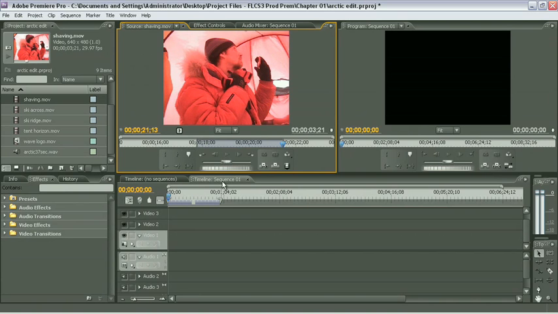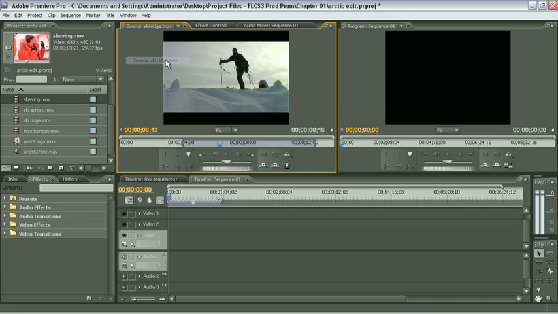Using this timeline is just as easy as working with Flash in the library, because basically what I want to do is drag elements right on into it. Let me pick out our first clip in the source window. I'm just going to pull down the menu that we just saw, and I'm going to select Ski Ridge Movie, and that's going to be starting out our edit.